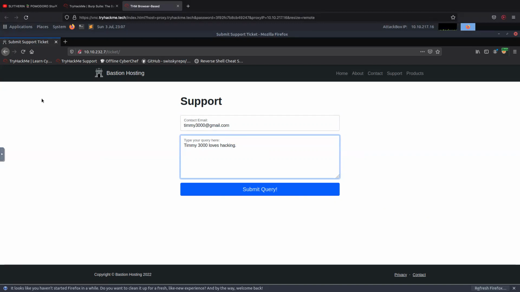Now I'm going to submit the query. So this is the actual email. This is where Burp Suite is so sweet, no pun intended. So I'm going to submit the query.